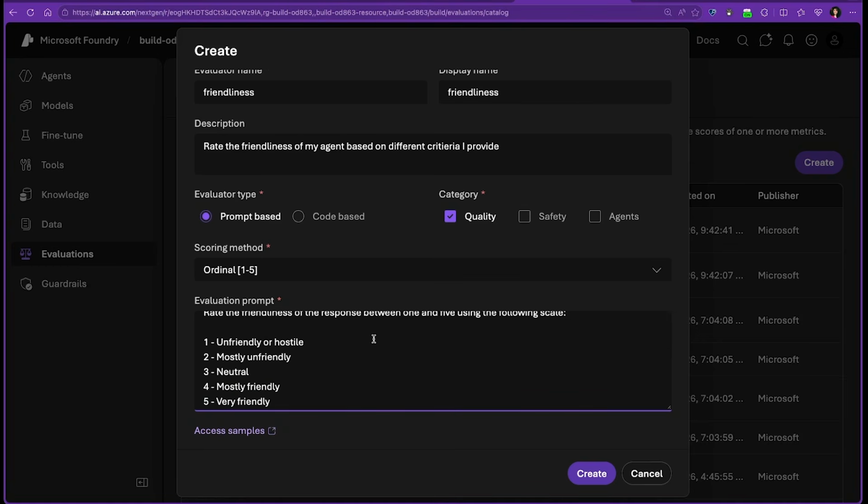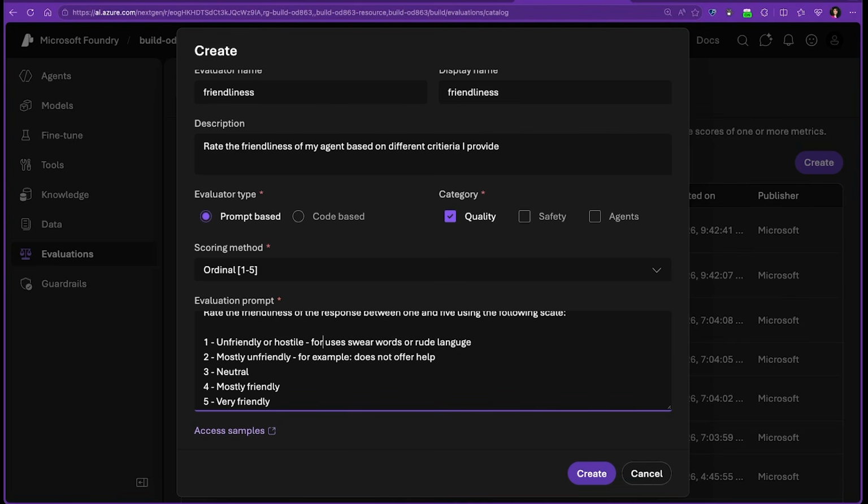Unfriendly or hostile, I'm going to customize this. Unfriendly or hostile means uses swear words or rude language. Might be a way that I want to quantify that a little bit more. This one, it's unfriendly. Maybe it just says, for example, does not offer help is an unfriendly thing.